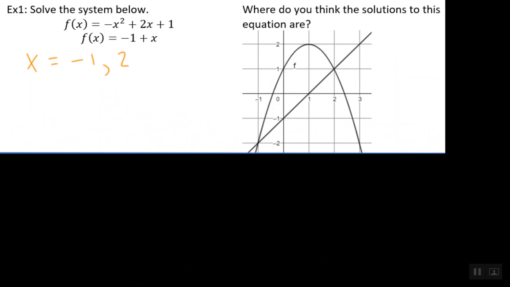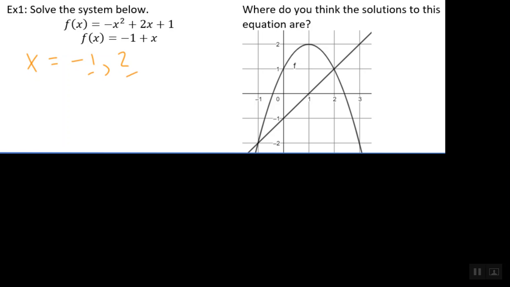Okay, so a little bit cleaner now. And we see that x was equal to negative 1 and x is equal to positive 2. But once again, that's not good enough. So what do we have to do? We have to evaluate one of these functions at both these points.